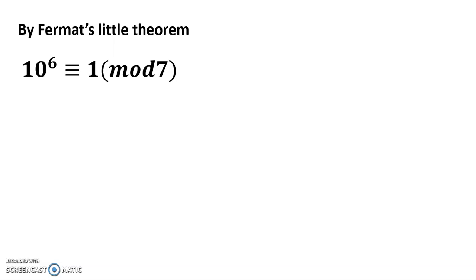It is a fundamental theorem in elementary number theory. So this theorem says a to the power p minus 1 equals 1 mod p. A is any positive number. Here A is 10 and p is equal to 7. So p minus 1 gives 10 to the power 6, where 6 means 7 minus 1. A is a positive integer not divisible by 7. Okay, so this theorem is correct.